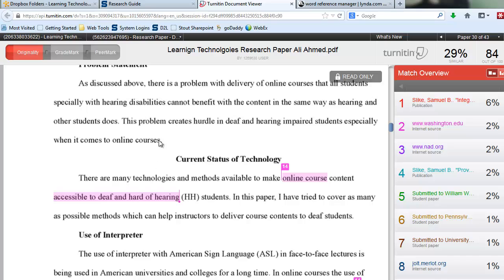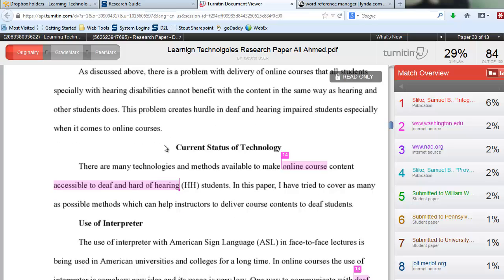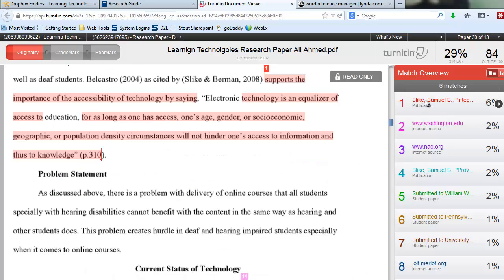Originality checking allows you to submit your paper so that it can be reviewed by Turnitin.com, and that goes out into the internet. It will check your paper against literally millions of sources around the world to help you to see if you have suitably cited your sources. And you can look to see, for instance, here's an example where this person was citing this source and they did that. So you can see there that they have cited their source, and that's what we're looking for, to make sure that if you are using somebody else's ideas that you are citing them.